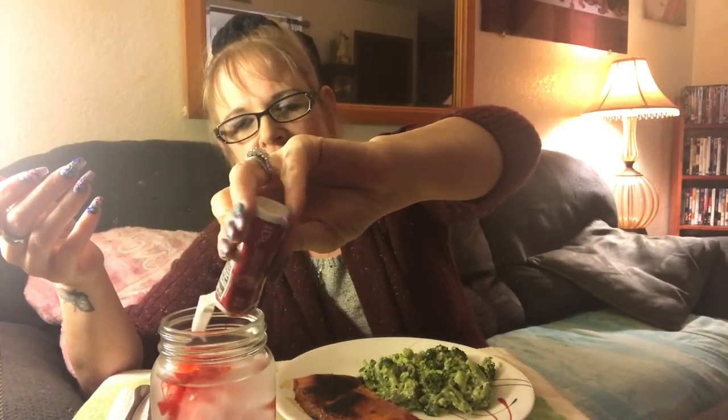And then I am having Diet 7-Up that I am going to add my cherry liquid. It's just a water enhancer or flavor enhancer. So I'm just going to squirt a couple of squirts in here, and we're going to have cherry Diet 7-Up. I love it that way. So good. You can also just put that right into water too. But that's the one I get. There's all different brands, but these are zero carb, zero sugar. So that's the one I get.